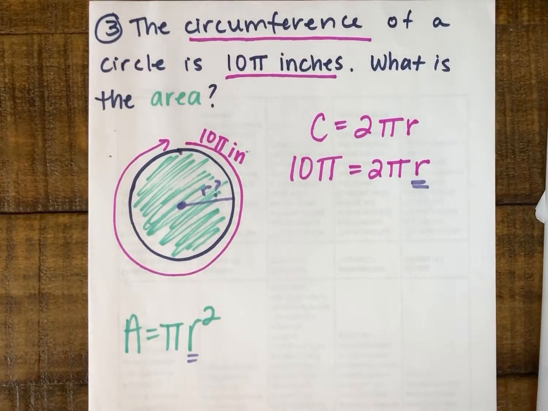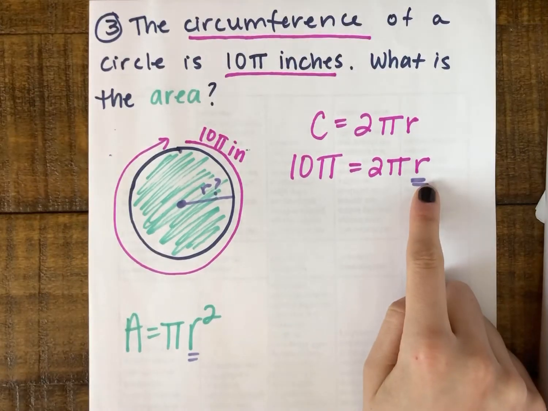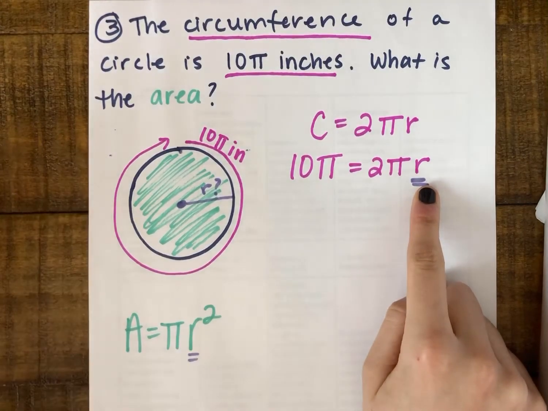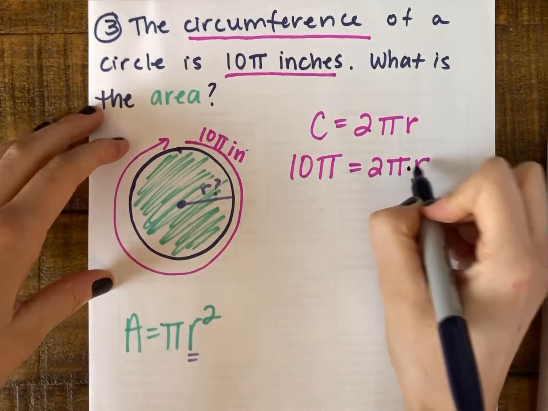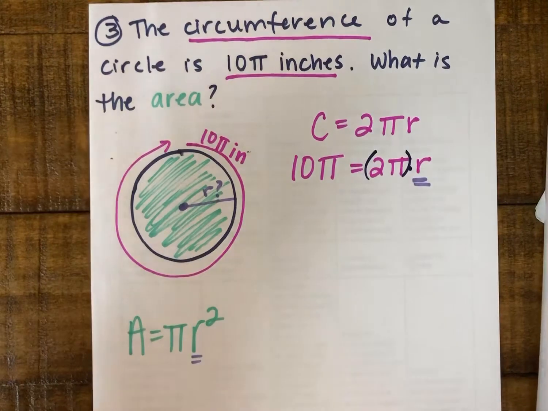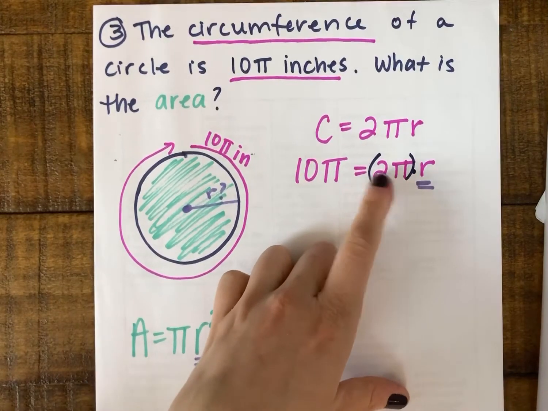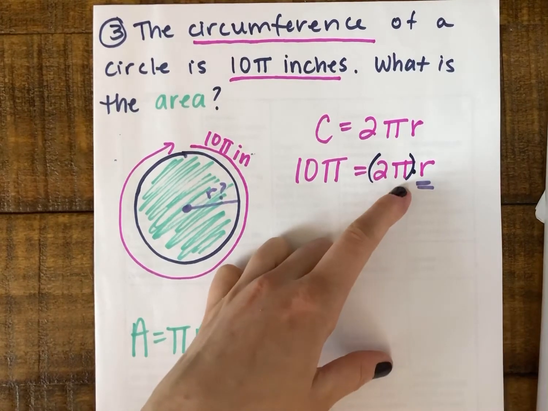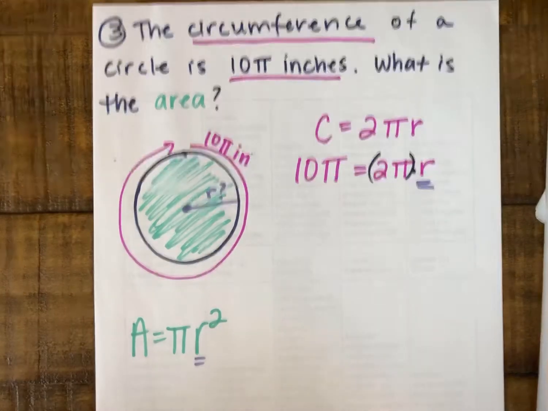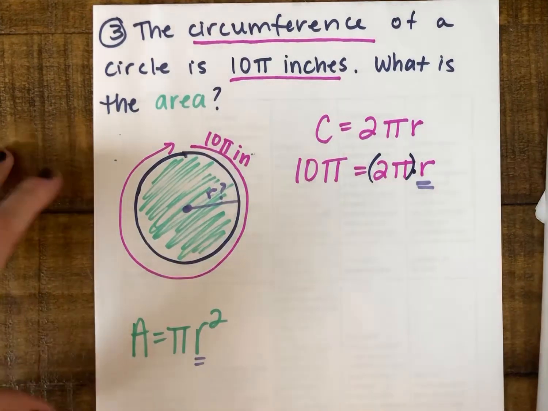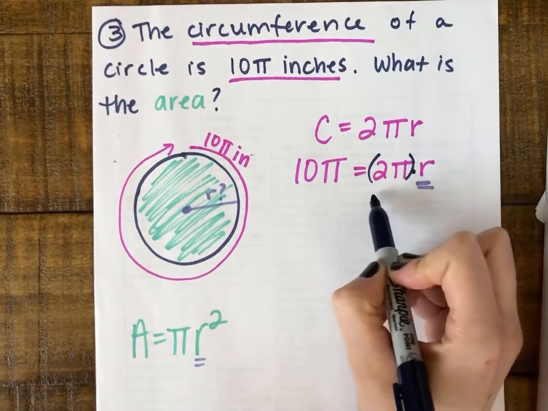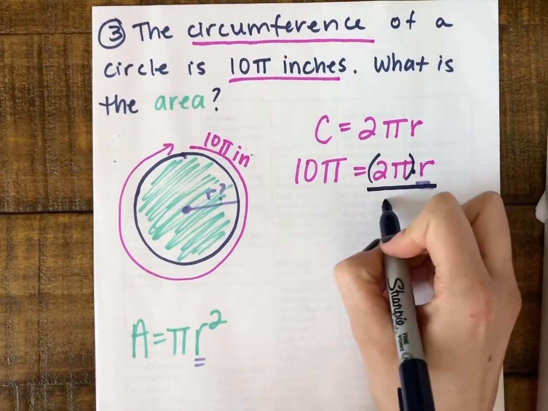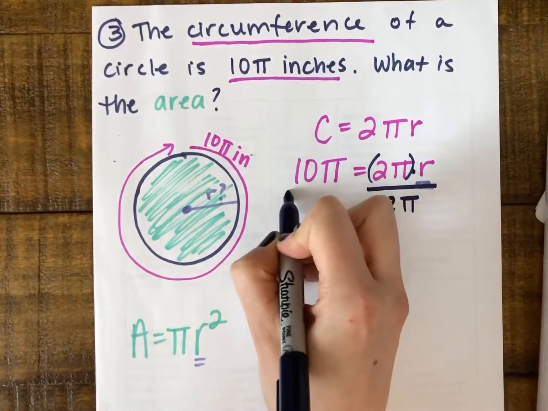So my variable I'm trying to solve for is r. And the thing that's happening to r is that it's getting multiplied by 2 pi. 2 pi is a number, even though part of that number has a symbol in it. It just means twice that value of pi. But we're going to keep that pi symbol in here. So since my radius, what I want to know, is getting multiplied by 2 pi, to get my radius alone, I'm going to divide both sides by 2 pi.